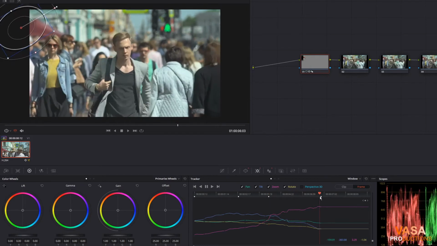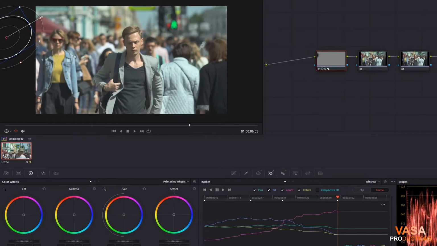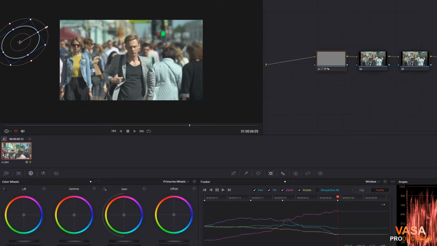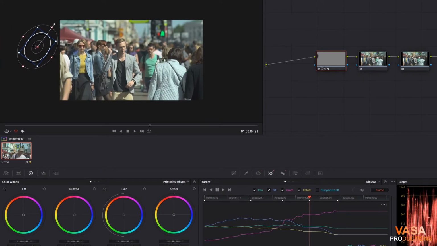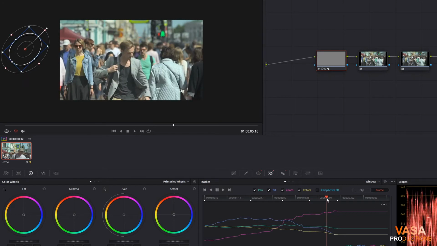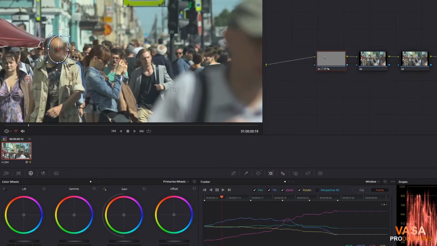You can see he's already off the screen. We'll bring it to this last keyframe. And I'm going to take this final keyframe and just bring it way off here. And hit keyframe again. Let's bring it forward here. We've lost him already. Let's bring it over. And it made an auto keyframe for us in that position, right? So let's let that play one more time. Scroll forward on the mouse a little bit.